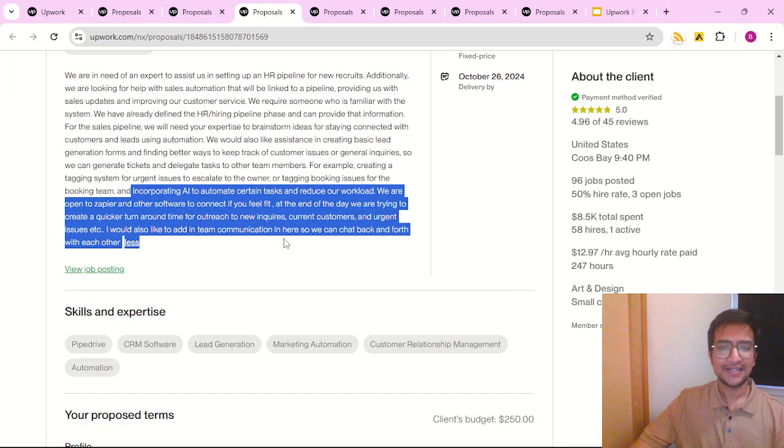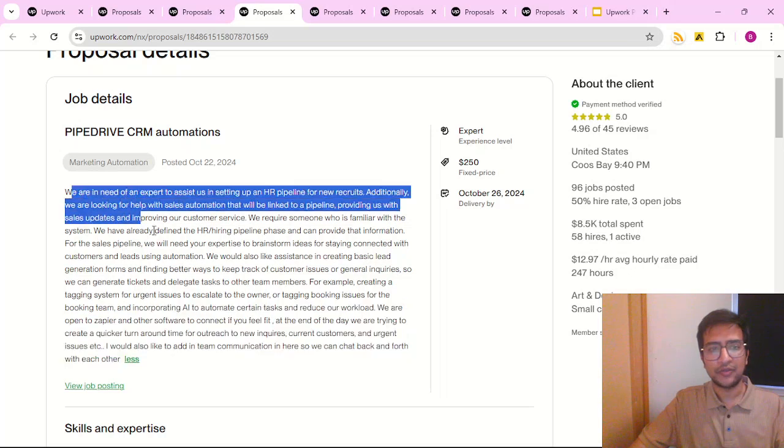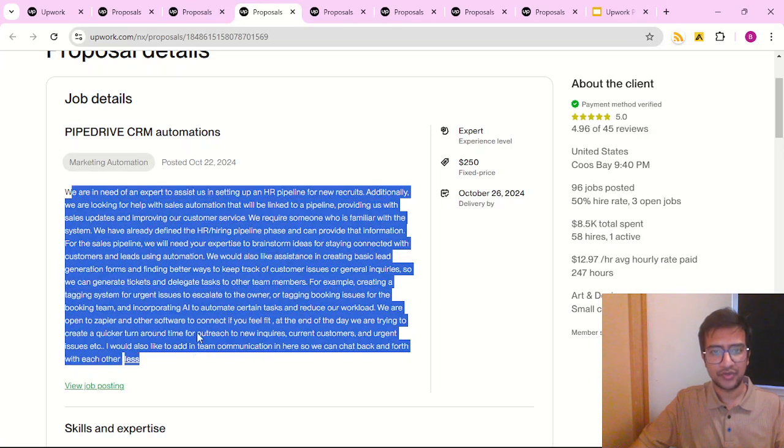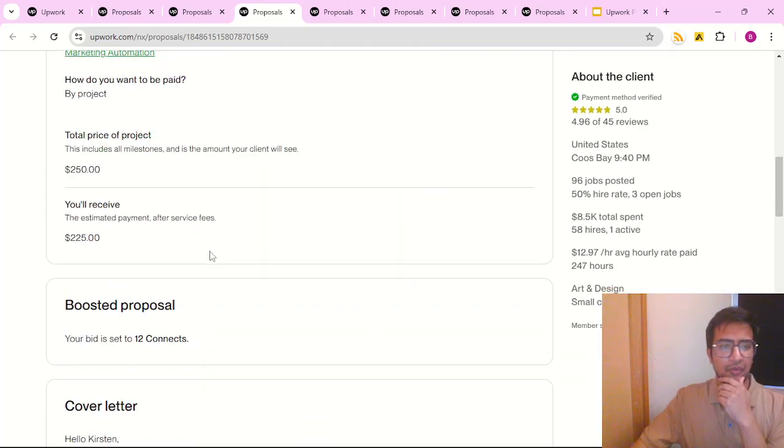So what I see is that I do not look at just this, because this is as such not a big thing, $250 for a project. What I see within a job description is the scope. There's a big scope, like you can't do all this for $250. That's for sure. What I understand is that there is a long-term sense in this project, and I should be putting in my effort to write a very nice proposal, which is very much customized to what their needs are. Okay, so we go down.